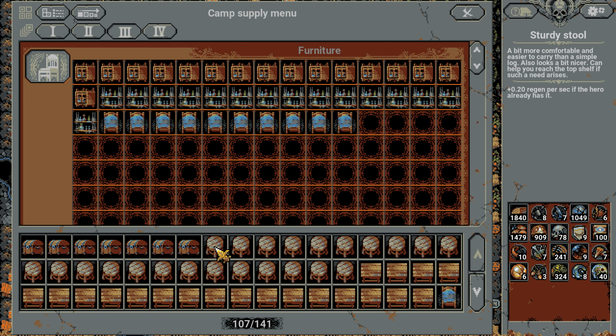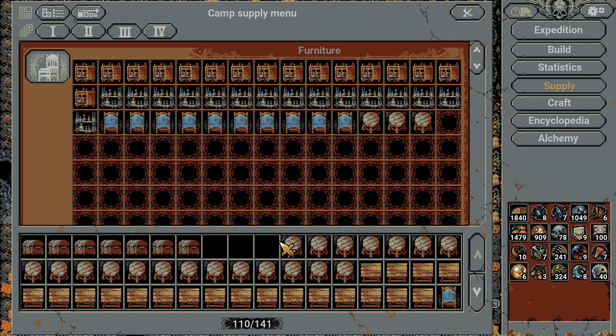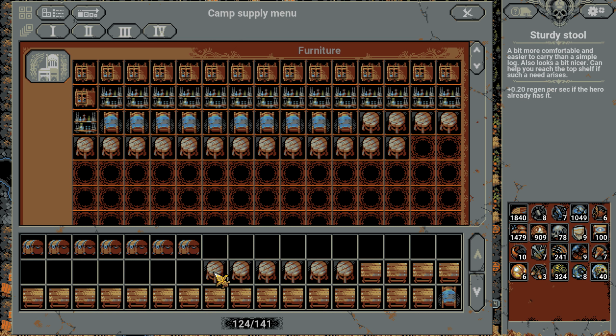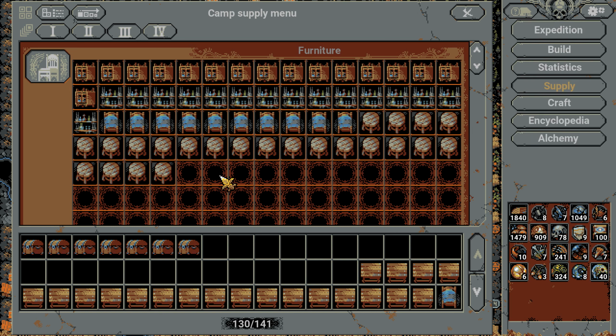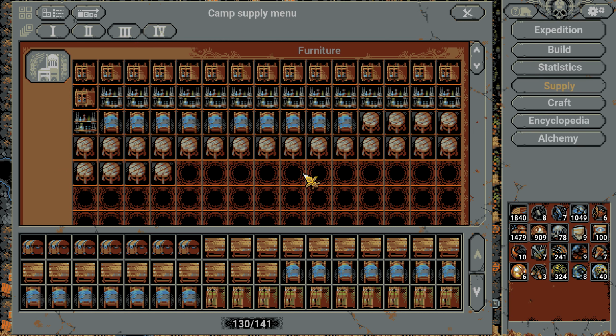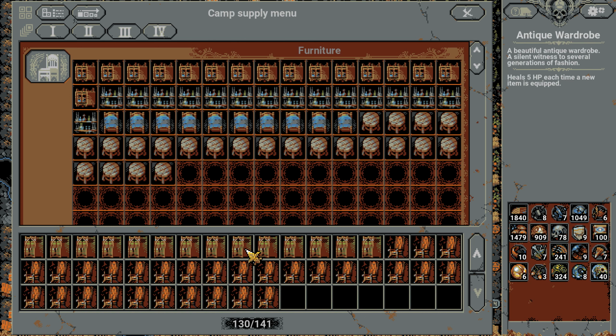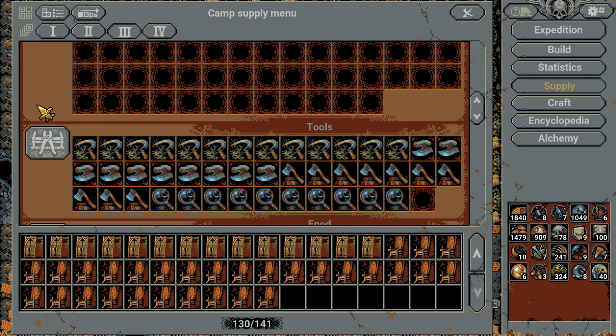These are only 0.2 each. So for every 5, you get 1 regen. So 1, 2, 3, 4. That's 4.6 regen. If we get an item that has regen on it, we automatically have 4.6 plus whatever the item we're equipping has. The rest of this, I'd say, is absolutely useless for the most part, with the exception of the chair, obviously.